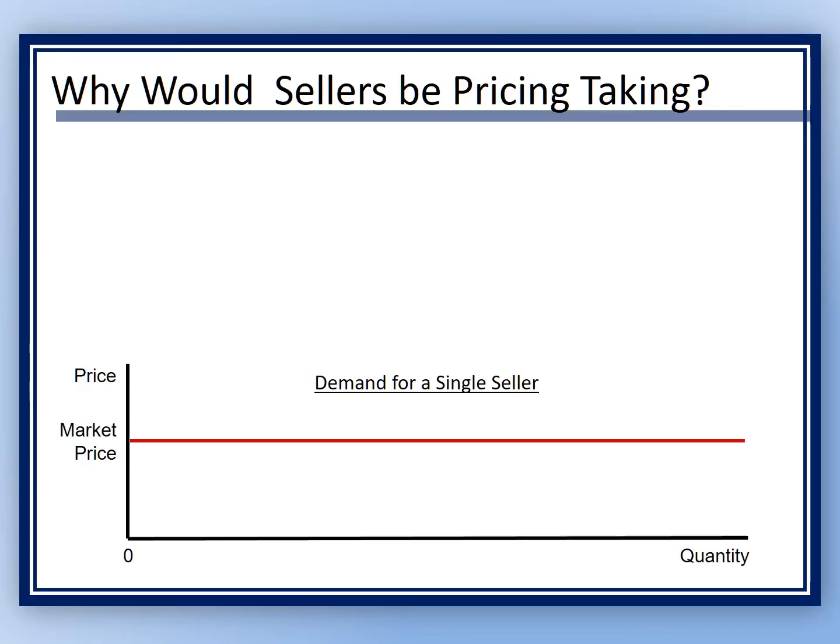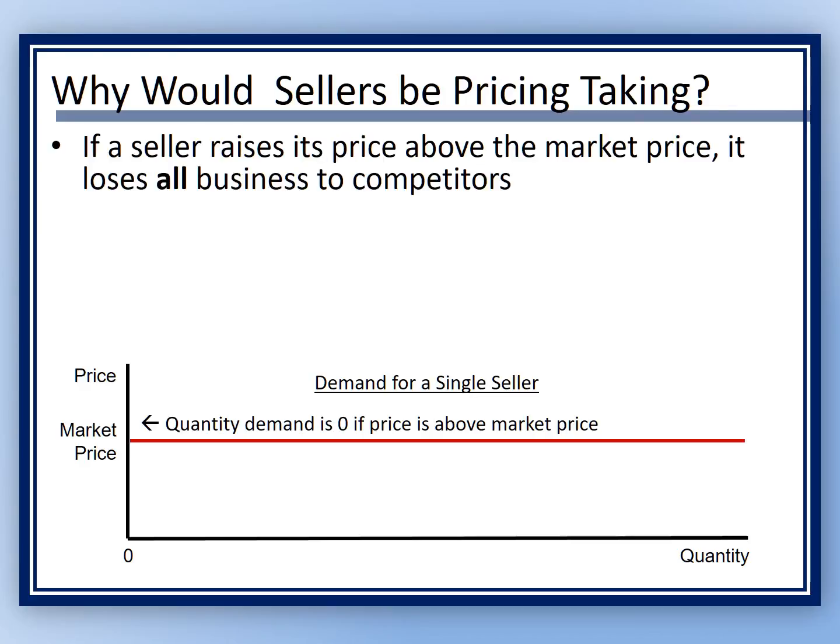How do you get price ticking? Now we're going to have a demand curve that is actually a horizontal line. And what does it mean? The reason why the demand is going to be horizontal in this particular model is we're going to assume that if you raise your price, no one will buy from you. If you raise your price above the current market price, no one buys from you. Because no one buys from you, that means that any price above the market price, there's exactly zero demand, no demand. So you can imagine it looks like this. There's exactly no demand at any price above the market price.